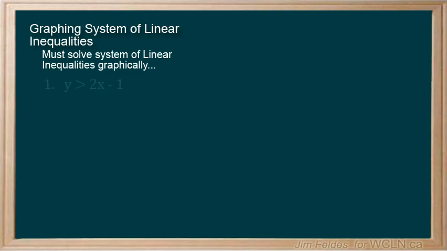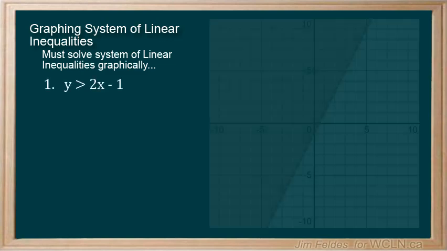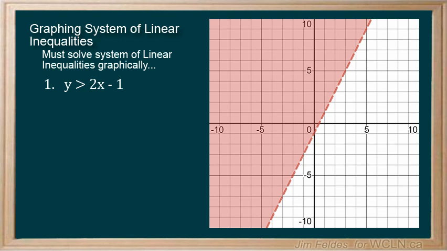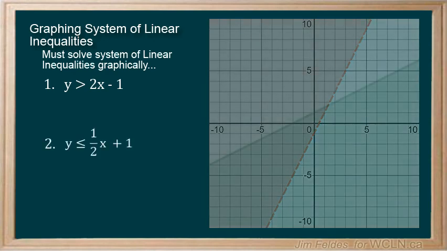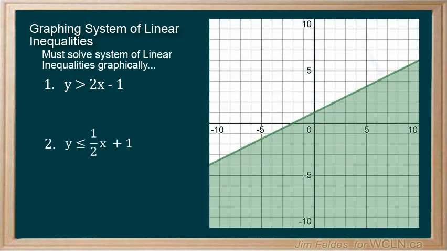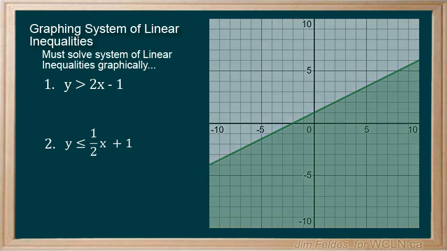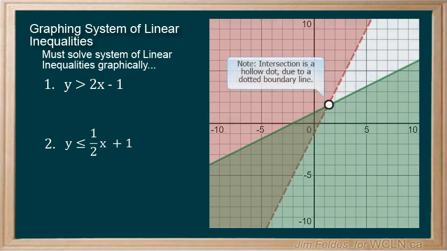Let's start with this linear inequality in standard form and show its solution. The sign directs us to use a dashed boundary line and a shade above. Here is a second linear inequality with its graph. Notice the solid green boundary line as it includes equal to, and the less than sign means the solution lies below the line. Now we can show them together and evaluate the possible solutions.